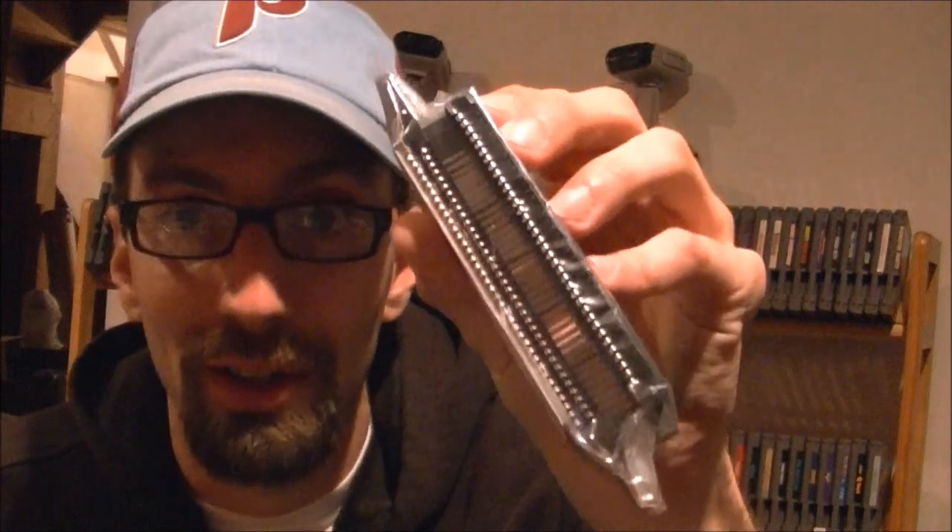This is your brand new 72 pin connector going into your system, so just bear with me — work and everything else, I'll find time to fix it. Speaking of collecting for the NES, I happened to scan across NintendoRepairShop.com, and they sell games. The prices were really cheap. I've got eight games I bought from them, all for the NES, all less than five bucks a piece — pretty good bargains. The first one is Rambo for the NES, one I didn't have yet, and the condition is really, really good.